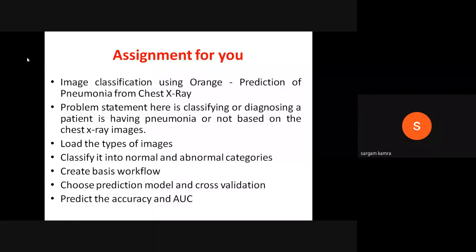Approximately, if you're getting accuracy of more than 90% by choosing a classifier like SVM or KNN or hierarchical clustering, that means the workflow you have created is a good one. Otherwise, Orange will give you a result, but an accurate result will not be available unless you get some 90% result. So you have to predict and cross-validate it, and check prediction and accuracy. Try to do this assignment at home also.